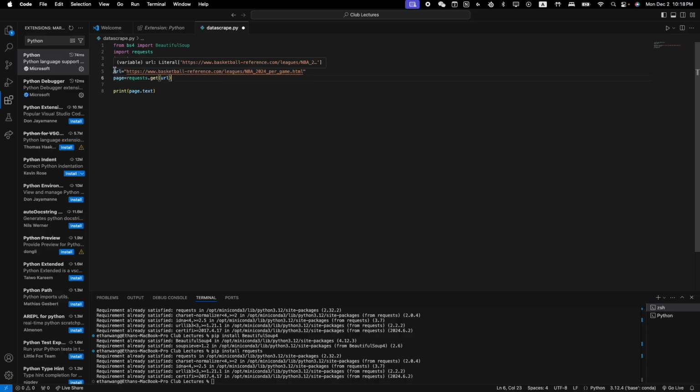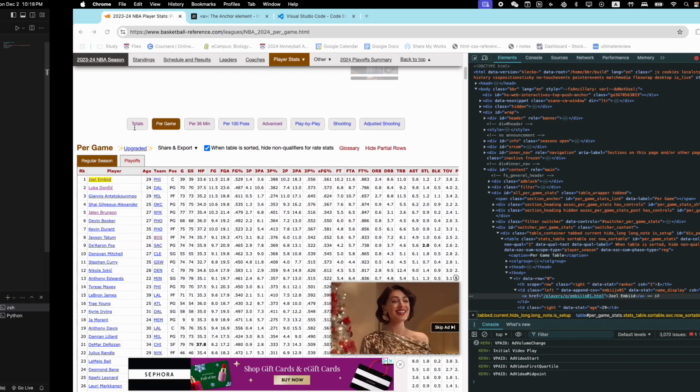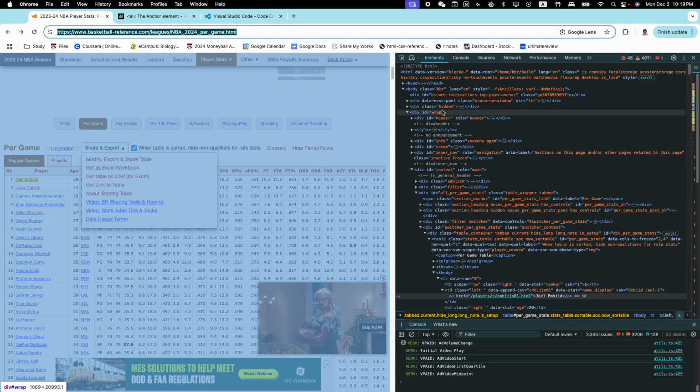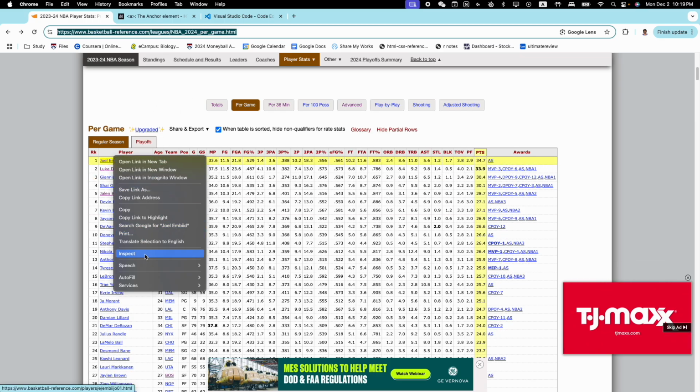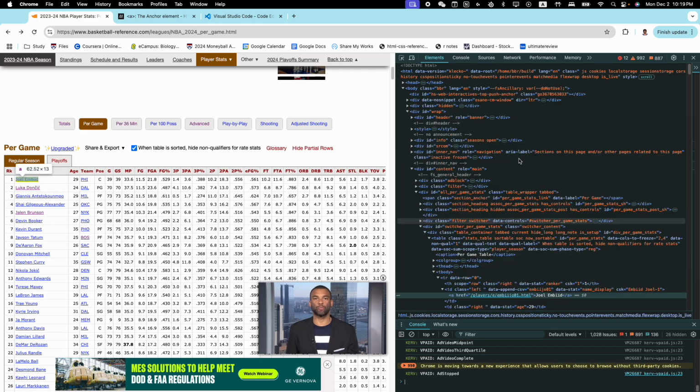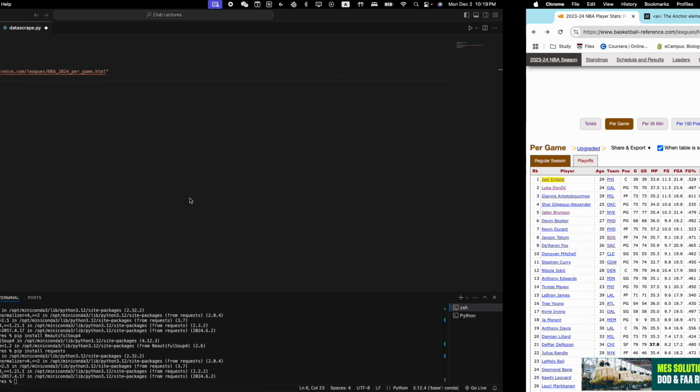You're assigning this website as the URL, and it's a string because you put quotations around it. Then you're making a new variable called page, and you're using this function, which essentially turns this string into HTML. What requests does is extract the HTML from this URL up here, which is pretty cool, in my opinion.